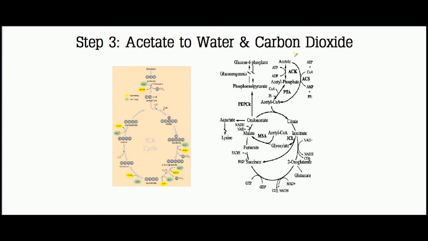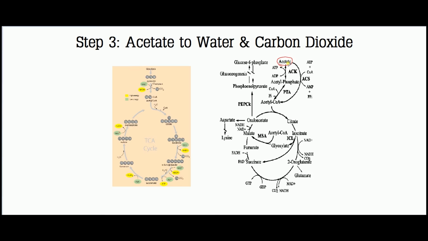So here we are with acetate. Acetate is at the top of our citric acid cycle. That's what we're looking at here. TCA cycle, it's called the Krebs cycle, citric acid cycle, whatever you want to call it. This is it, and it's found in the mitochondria. If you're familiar with aerobic metabolism or metabolism in general, then you'll know that the TCA cycle tends to occur in the mitochondria.